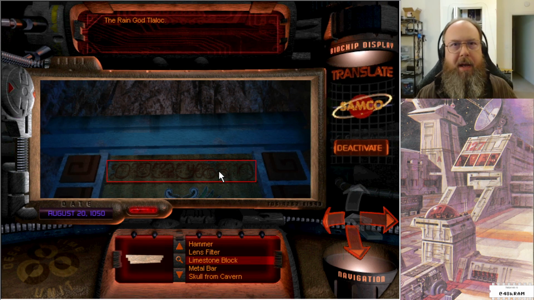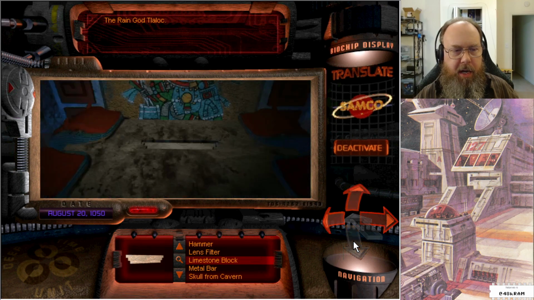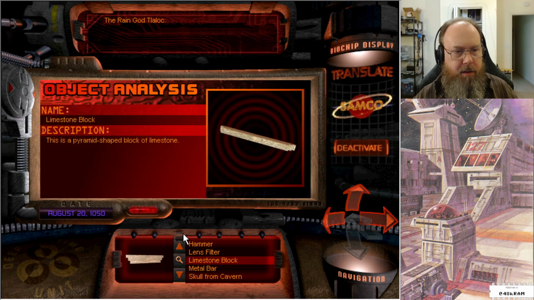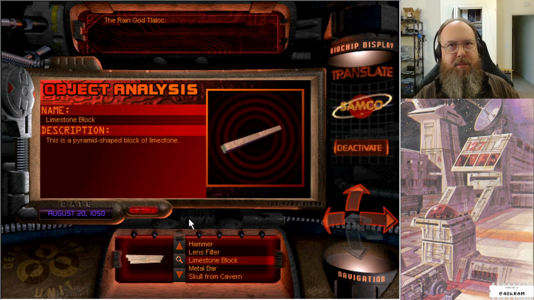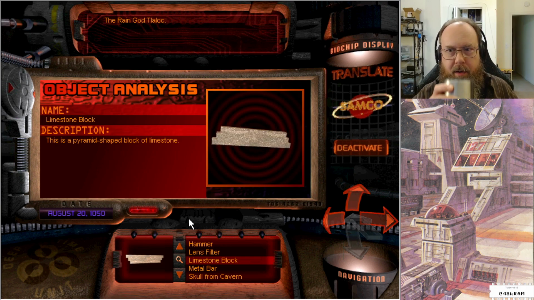Okay, so what we have to do here at all these shrines, I remember now, is we have to solve the traversal puzzles in the shrines, and then you pick up the little piece here, this limestone block, and then these blocks get assembled at the big boss's area, and we can get into the final shrine.